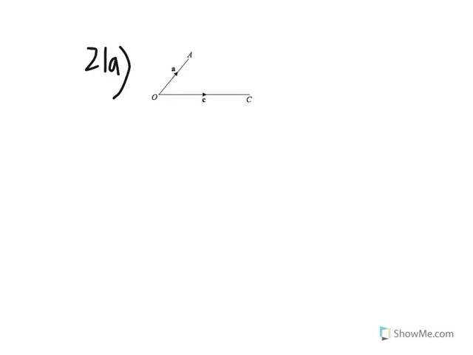Okay, so question 21 is about vectors, and they've told you that OA is A and OC is C. For 21A, they're asking you to find the vector CA in terms of A and C. A vector is basically a quantity that has both magnitude and direction. So it has amount as well as direction involved. To find CA, you have to get to A from C. So you have to go in this direction and this direction. If you want to put that in terms of A and C, it's going to be negative C, because you're going in the opposite direction of C. So it's negative C plus A.